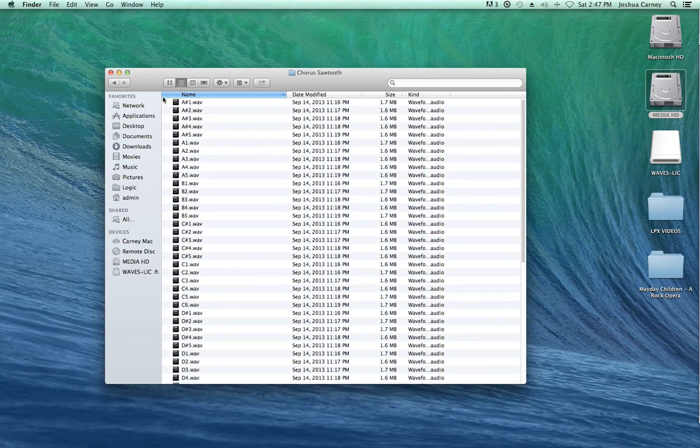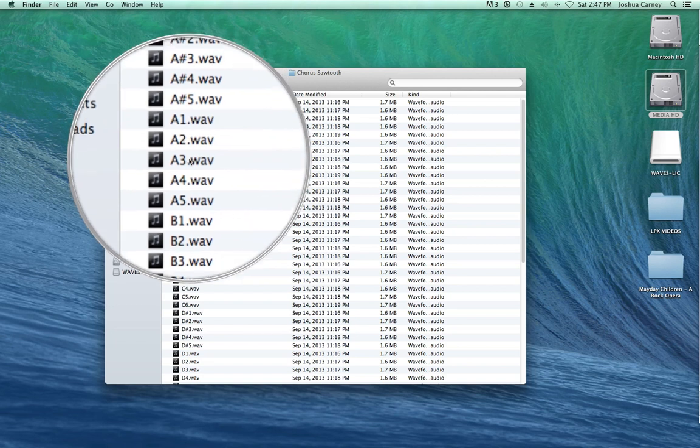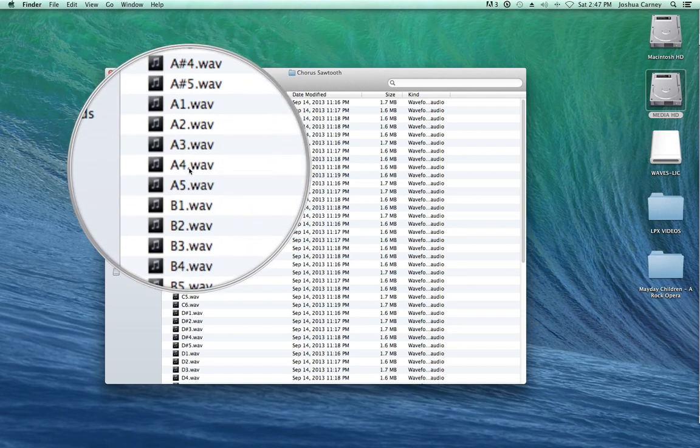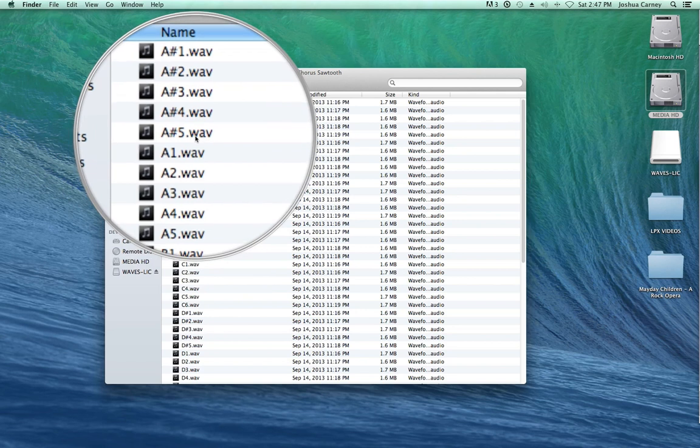And you'll see that they are organized and named by their pitch. You want to make sure that you name your sample files in one of two ways. One like this, alphabetically. So basically like A#1, so the pitch, the accidental, whether it's sharp or flat, and then the octave identification. The other thing is you can't really use flats when you name sample files, because if I just said A lowercase b1, the sampler is going to be confused as to what pitch it's trying to figure out where to put this. If you say A#1, it knows that the pound sign is a sharp.